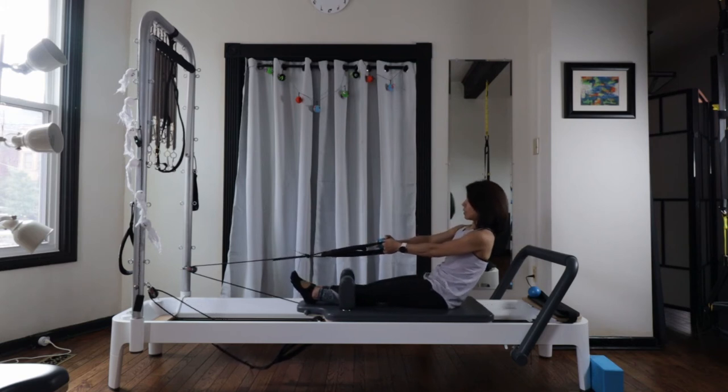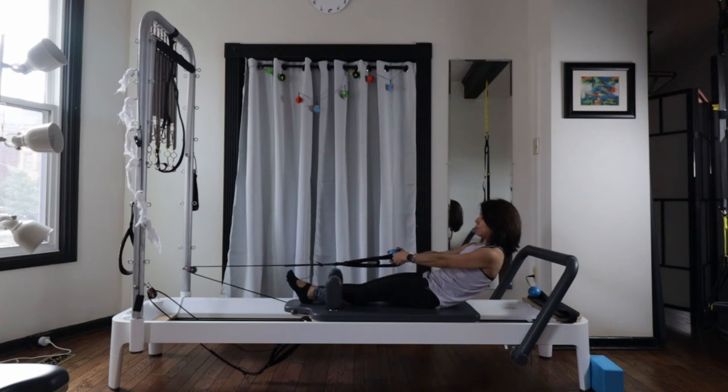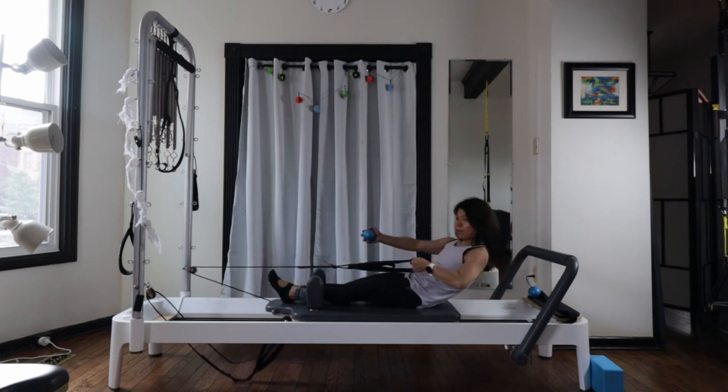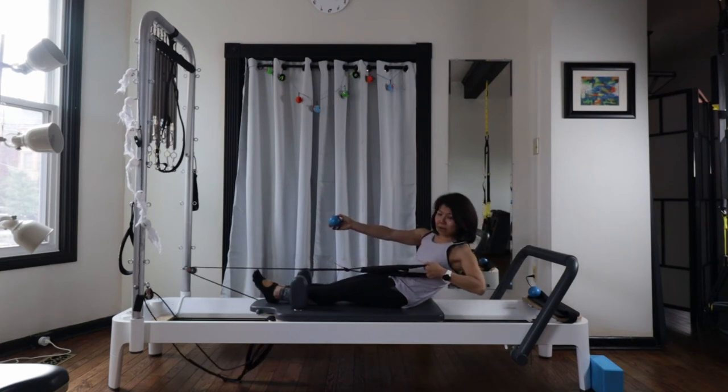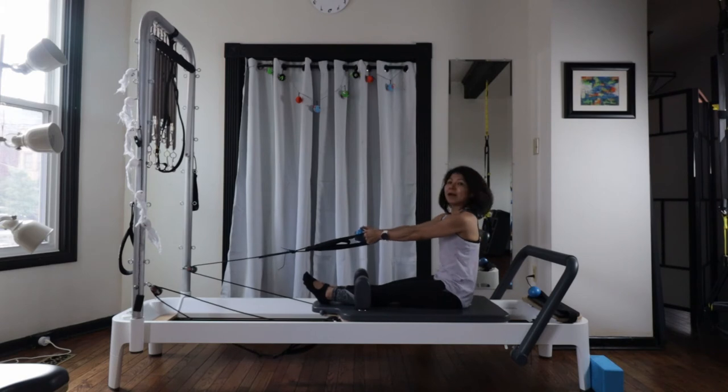So roll down, same way. Find your sacrum and connect your pubic bone through your sternum here. Okay, then you have still both hands facing each other. Then pulling this strap wide and reach the other hand with the weight. Then you're twisting toward this bending elbow side. Then stay here. Then just nicely twisting from your ribs. Look at your weight ball or dumbbell and look back at your elbow and slowly coming back up.